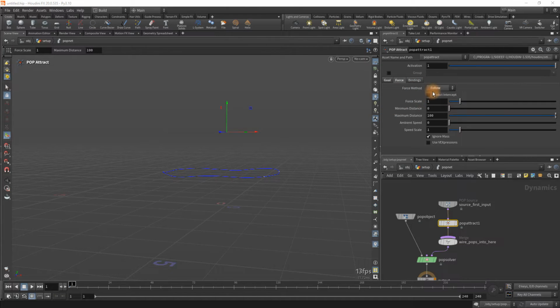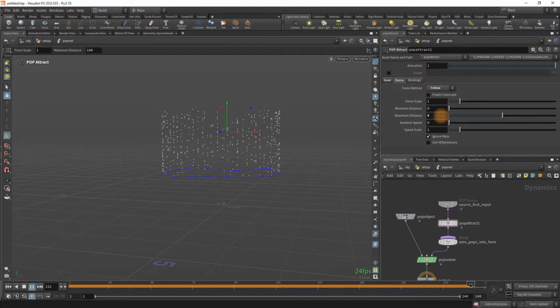So it's just gradually going to pull in, follow that in a non-linear fashion, it sort of interpolates into that position, right? So if we just go out of the box with it, we don't really see much. So we have to lower this distance to something much, much lower.